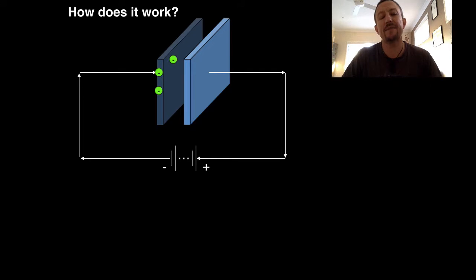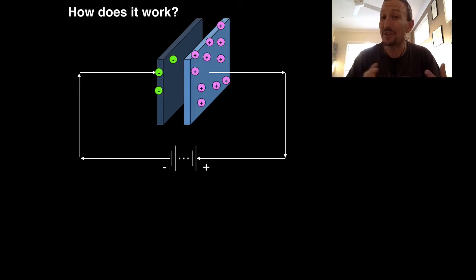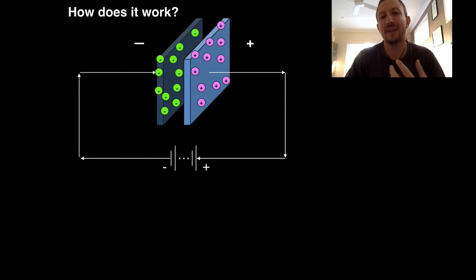So what we've got is the left-hand plate is becoming negatively charged, whereas the right-hand plate is losing negative charge. Because it's losing negative charge, that right-hand plate is going to become positive. Now, for every loss of electron, we increase the positivity on the right-hand side. Remember, there's no such thing as positivity here. Really, what positivity means is there is a lack of electrons. So obviously, if the right-hand plate is going to be positively charged, it means that the left-hand plate is going to be negatively charged.